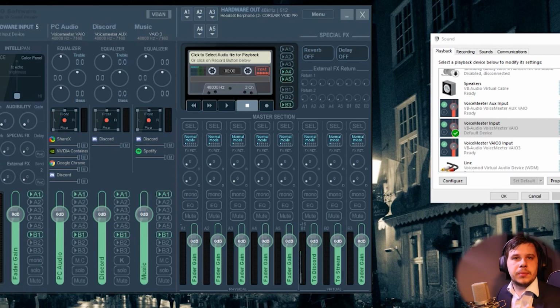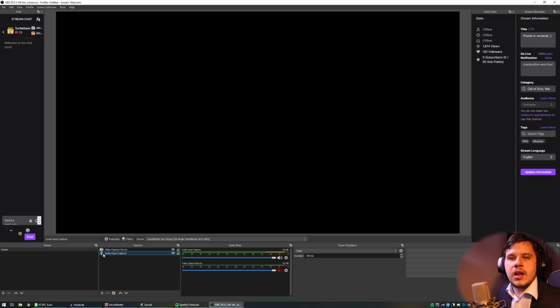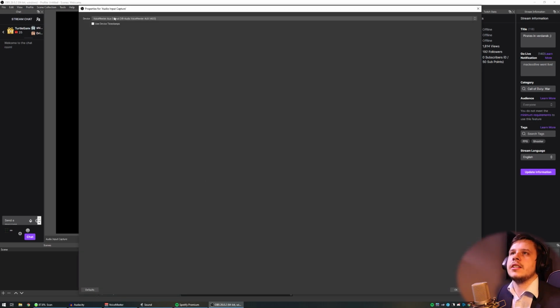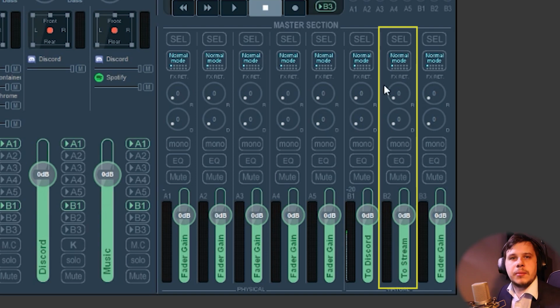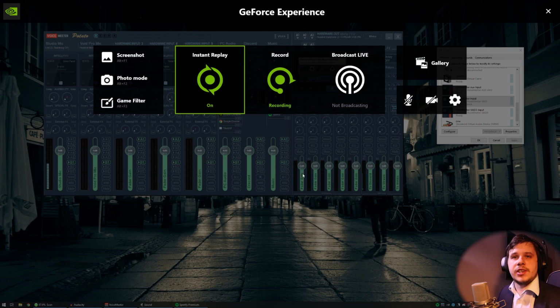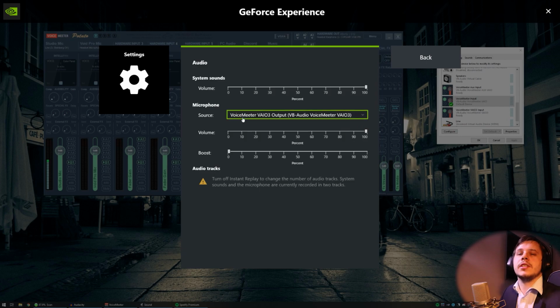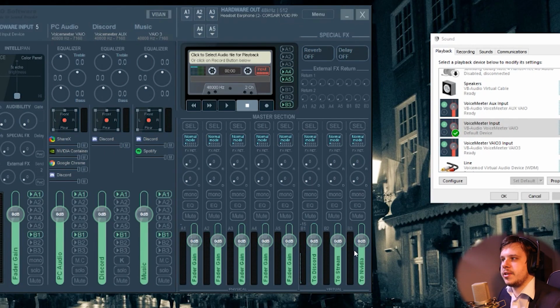If I quickly open up OBS, and you can do this with whatever stream software you're running, you'll see I have a single audio input capture set here, which is set to Voicemeeter aux output, aka this master. The third and final master here, I'll be naming Nvidia, assuming you intend to use Nvidia ShadowPlay, and you'll see here that I am currently recording. Inside your audio settings, you'll see you're able to add a microphone here, which I'm setting as Voicemeeter VAIO3 output, aka this particular master.